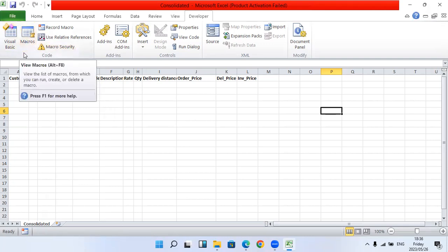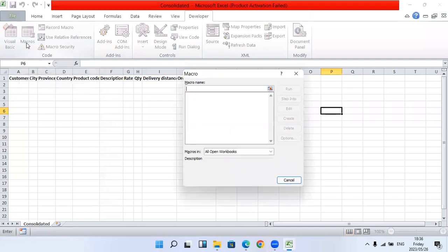Now, we need to create a procedure that is a macro. So you need to click macro. In this instance, you can give the macro the name of your choice. For me, I give it the name consolidated.